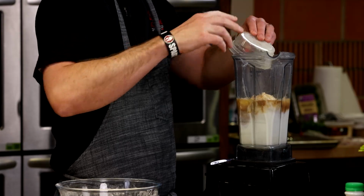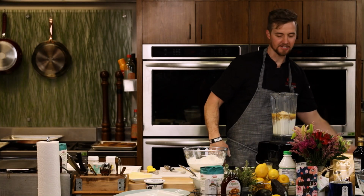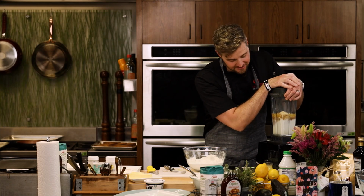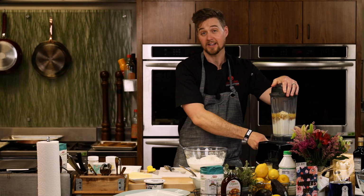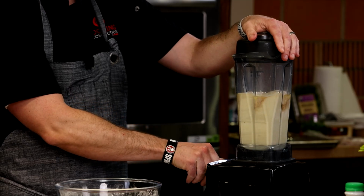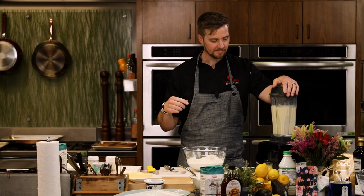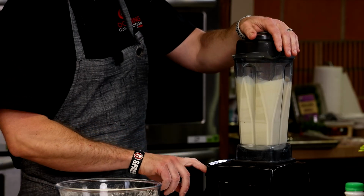Now again, yes, I'm using cold buttermilk. I'm using melted butter. It doesn't make any sense. That's why the blender comes in. Now, we've said this before. If you don't have a $700 Vitamix blender, don't worry. Neither do I. I use a little Oster at home. I'm just going to use it because we have it.